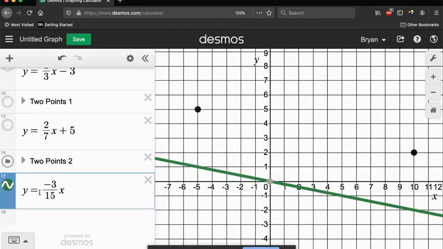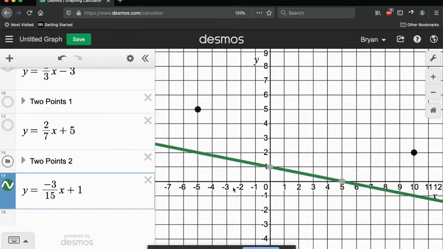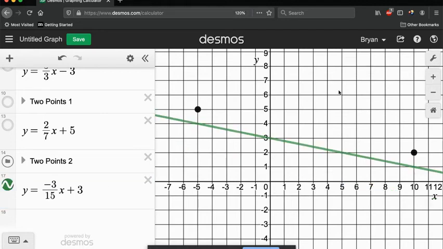Well, now that I have my slope with my x, notice how my angle is correct. Now it's a chance for me to take a guess for now. Like what y-intercept is going to work. So if I did +1, well, it's a little bit closer, but now it only crosses at 1. Clearly that's not going to work. So let me take another guess. Maybe it's going to cross at 3. I'm just going to change that to a +3. Closer. +4. There we go. So in the case where I don't give you the y-intercept, you can still do it. You're just going to have to use your reasoning after you find the slope.